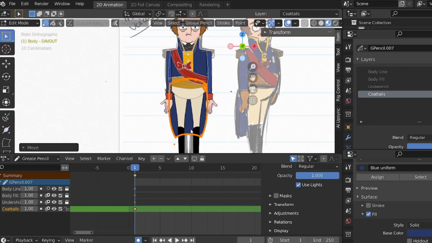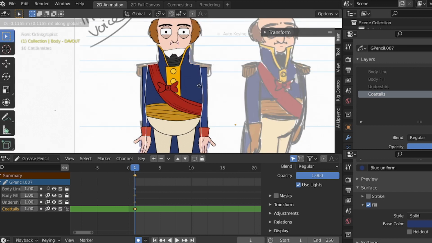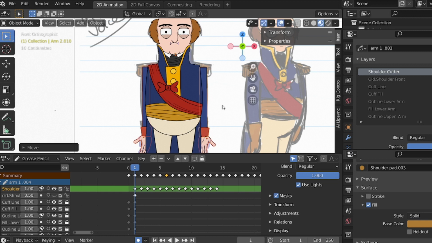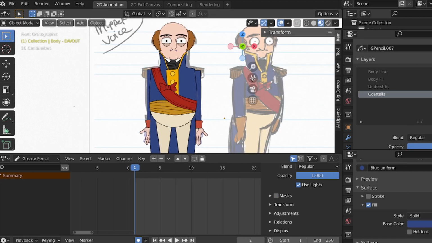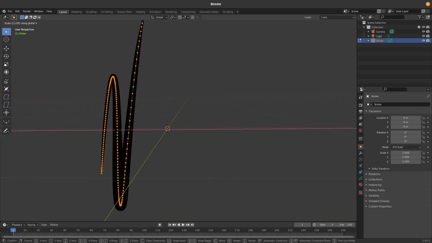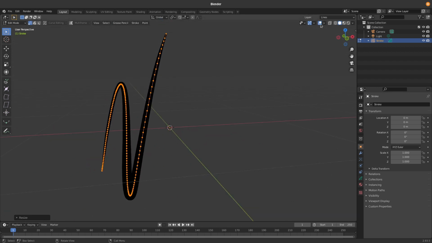Well, Your Highness, all of our characters in Blown Apart are created in Blender. As you can see here, I'm using their grease pencil feature to create the Iron Marshal. Blender? Grease pencil? This is getting far too advanced for a character from the 1800s. Explain yourself. Well, grease pencil is a type of object that allows you to create 2D drawings in a 3D environment, which is perfect for cutout animation.